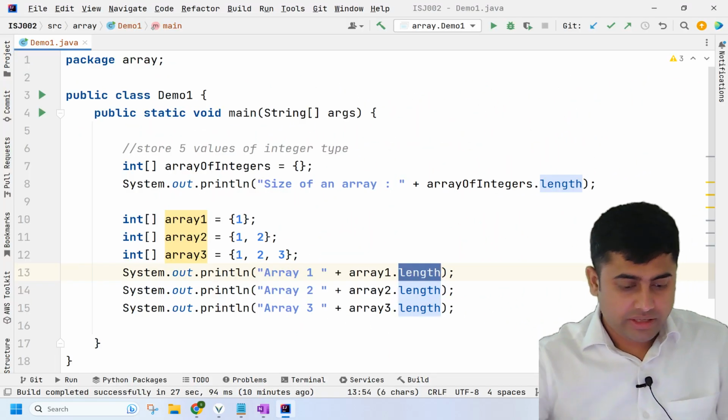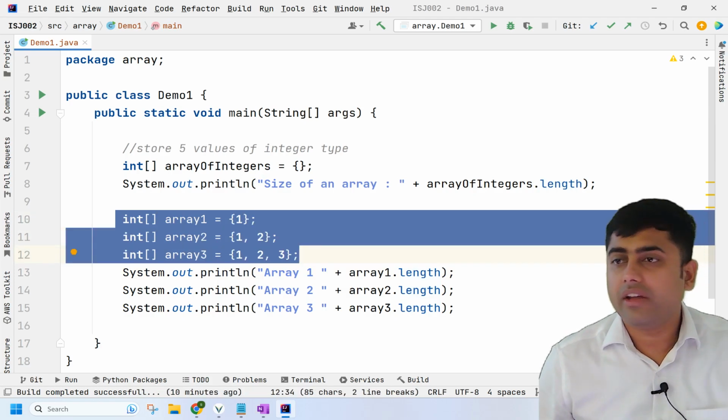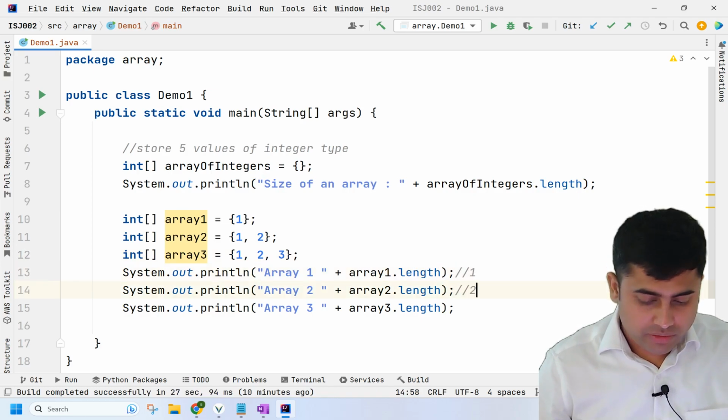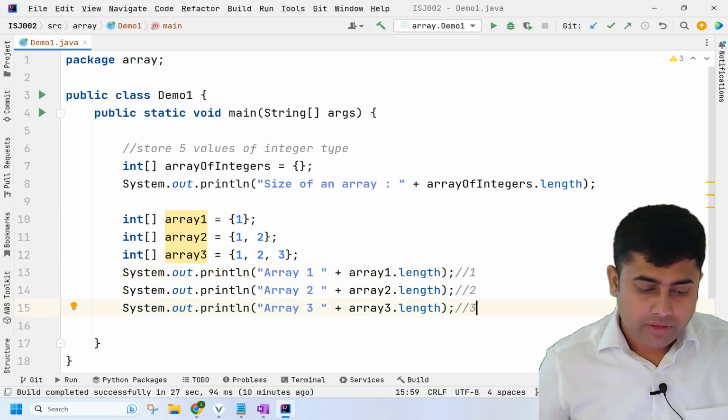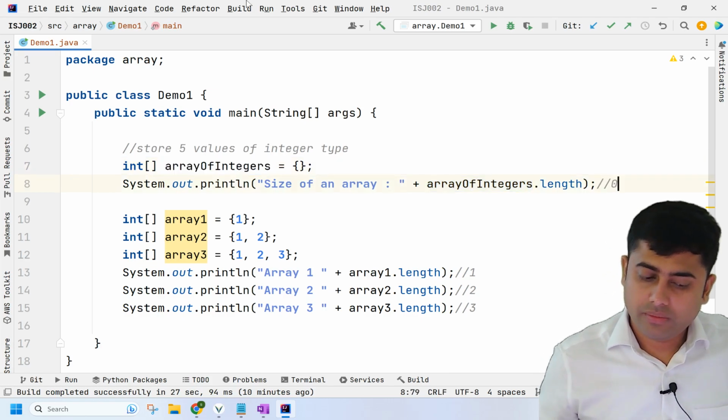Yeah. So see here, now if I have 3 arrays, so 3 arrays will have 3 different length variables. Now if I say this will print me 1, this will print me 2, this will print me 3, and this is with size 0, this will print me 0.